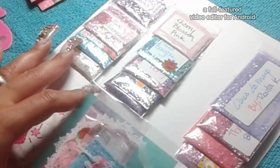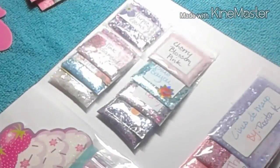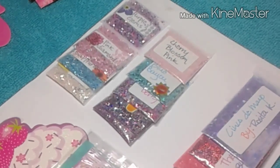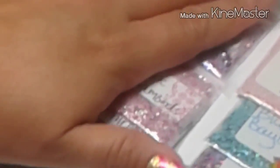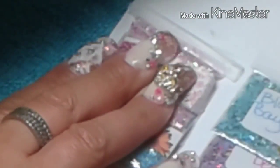And then you have, wow, these are all her mixes. Okay, let me shine the light upon it, see if you can see it better this way. One second, y'all. And let me just zoom you in a little bit. There you go. And we're going to start on this side, okay? Oh, my goodness. Over here, you got her purple gems, okay? This is so pretty. This is her purple gems. This is gorgeous. Look at that.